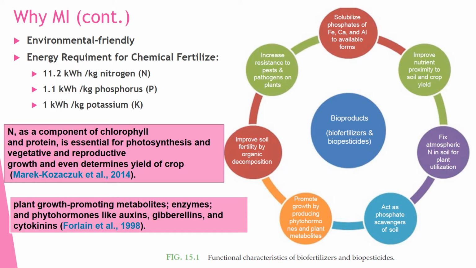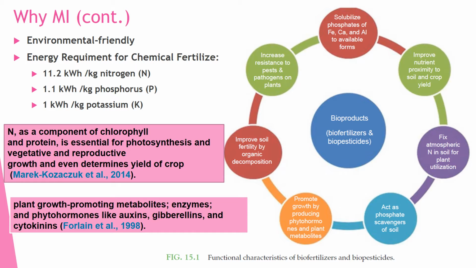And also all these nutrients are needed in larger amounts. That's why it's called macronutrient, to synthesize secondary metabolites to promote plant growth. These are usually hormones or antibiotics, enzymes, phytohormones like auxins. Yeah, just now I mentioned IAA and AIA are auxin group of growth hormones. Gibberellins and cytokinins are all promoting plant growth.